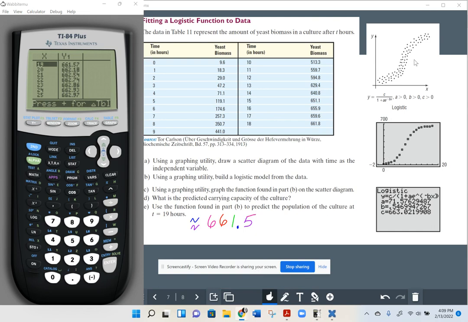Also, take a look at the scatter diagrams before you automatically assume that it's exponential, logarithmic, or logistic, or if the problem tells you what it is, then, well, great, use that. But it's been a wild ride. Thank you for coming along with me on this journey.